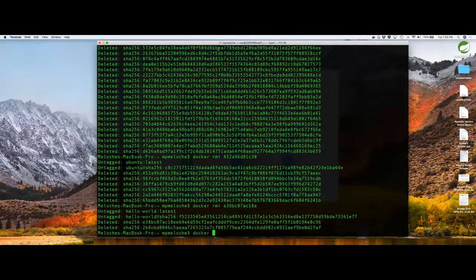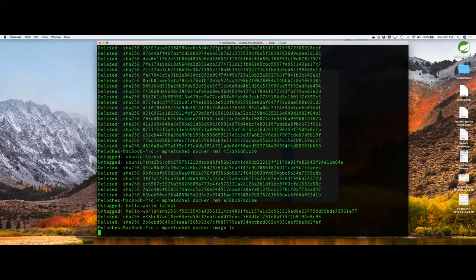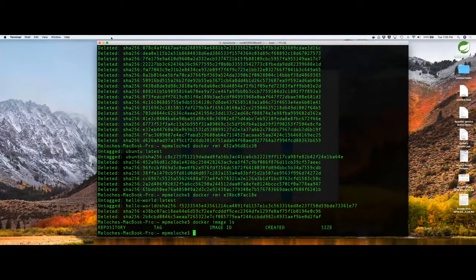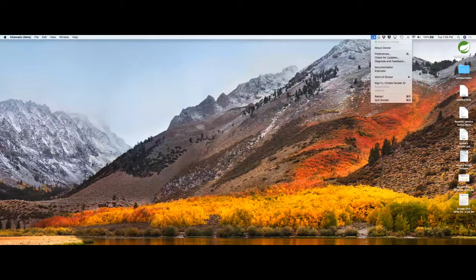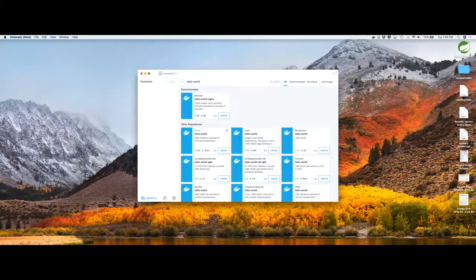Okay, so now if I look at Docker image ls, we're clean. If we go back and look here, our container is clean. Just to be safe, we'll reopen it and we have no containers running.